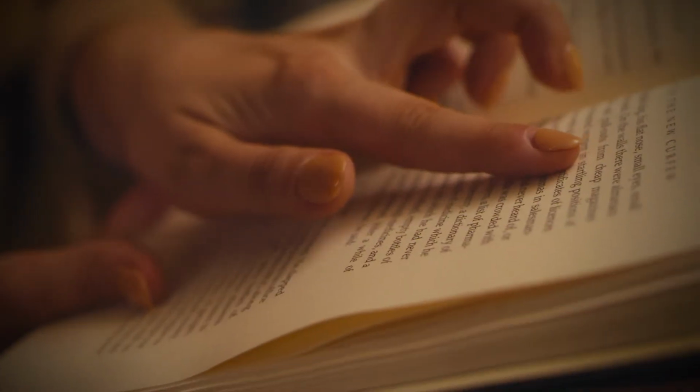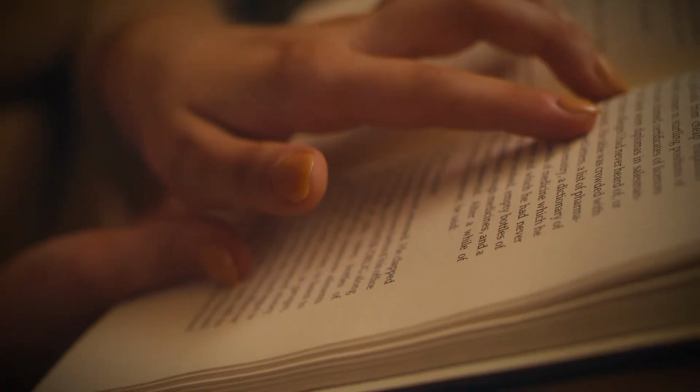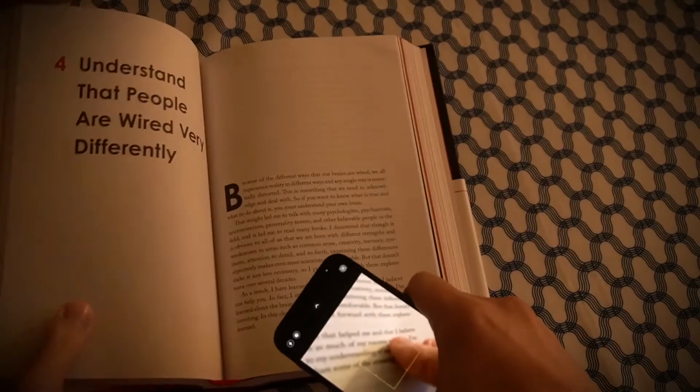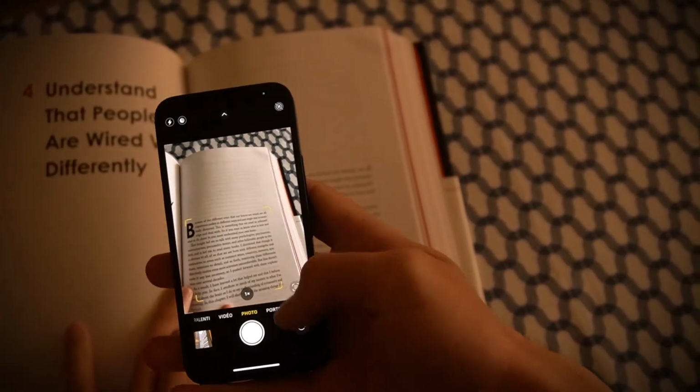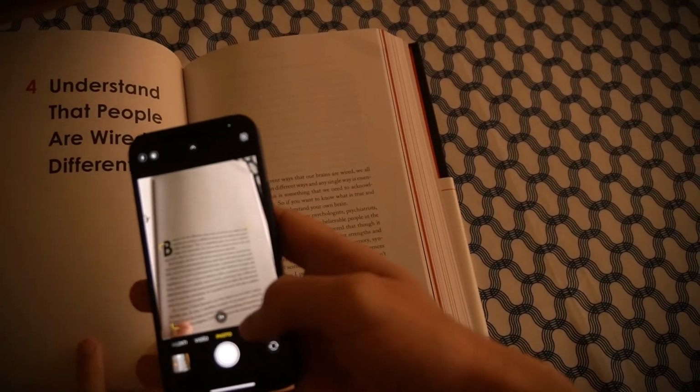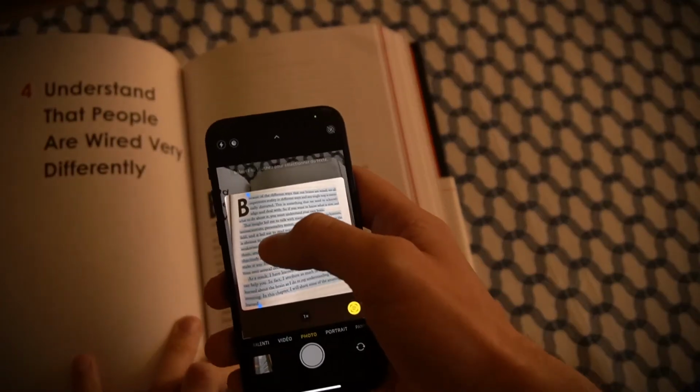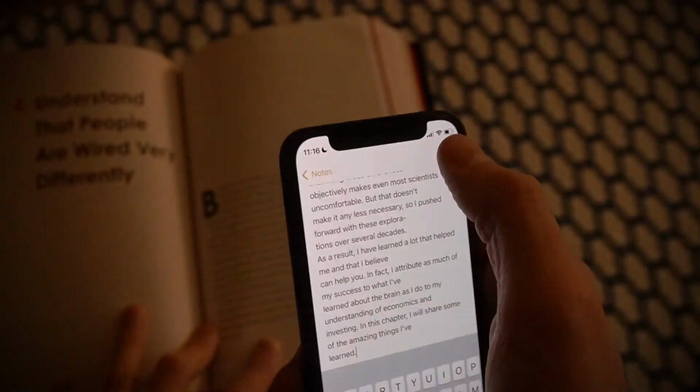Another useful method, especially if you're reading an interesting book, is to use the built-in OCR from your phone. I don't know all the devices that have this feature available, but if you have an iPhone like me, you can benefit from it. You'll just need to use the camera, tap on the right bottom icon of your screen, and copy-paste the recognized text in your notes.